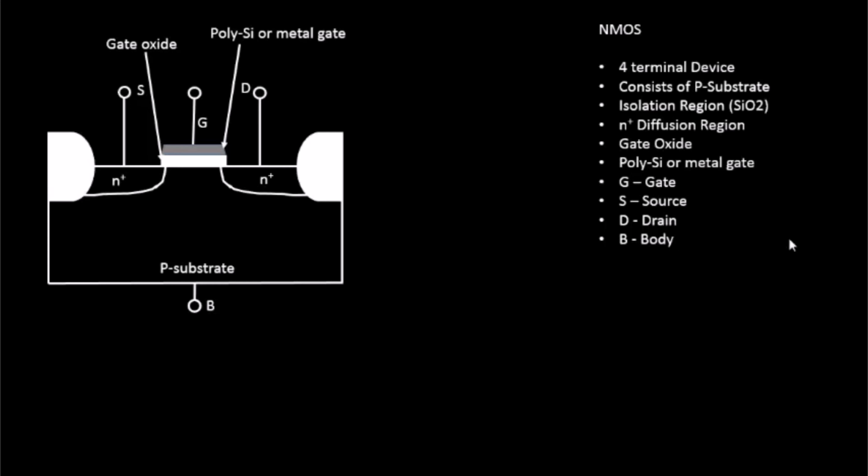Hello everyone. Let's continue our discussion with MOSFET transistors. So in the last video we saw the basic structure of MOSFET. We have seen the gate, source, drain and the body terminal. We have talked about p-type substrate. We talked about diffusion regions and so on. In this video we'll be talking about electrical characteristics or the electrical properties of the MOSFET.